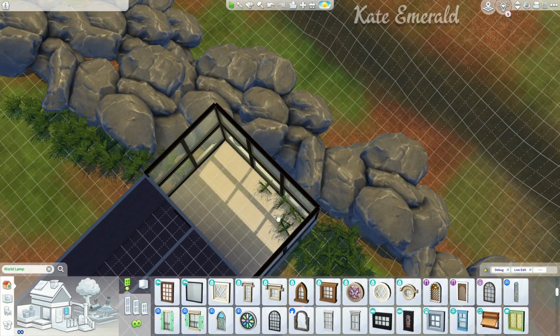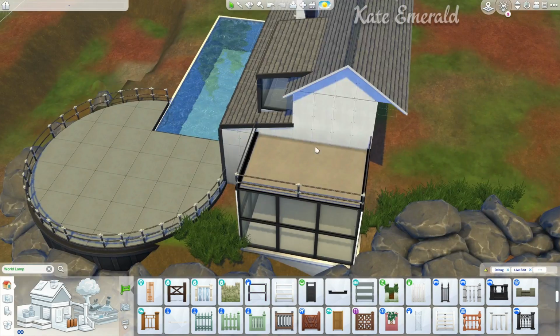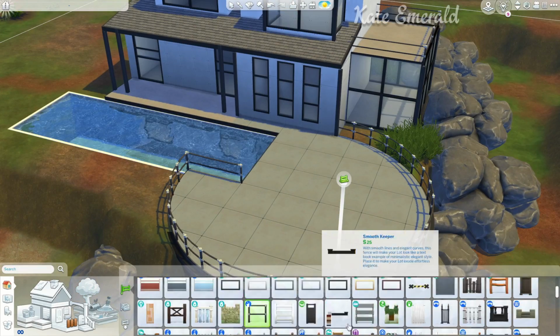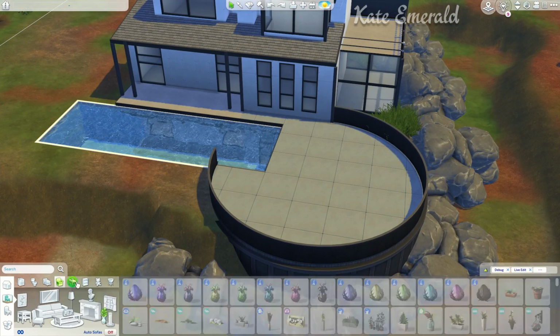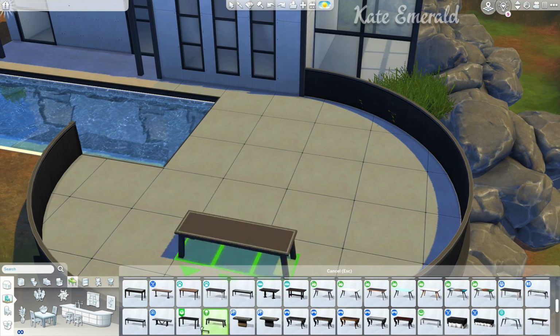And I just wanted to place all these rocks before I was adding the water. This way I could just strategically place them, and later on I'm just going to use the pond tool to fill this area with water, and I'm just going to decorate it. But at this point I was working on the round section at first.